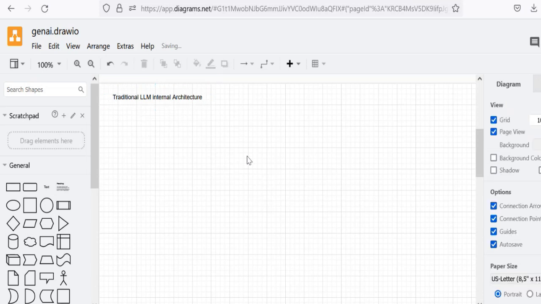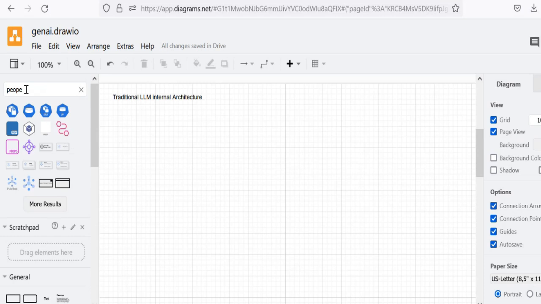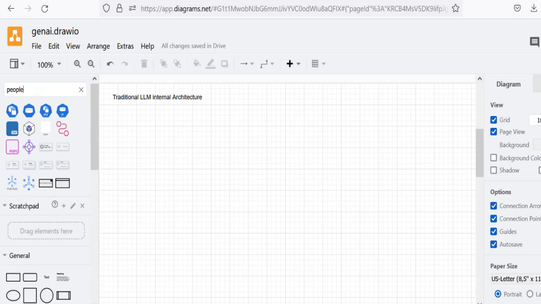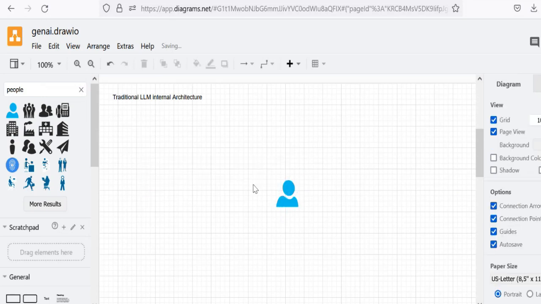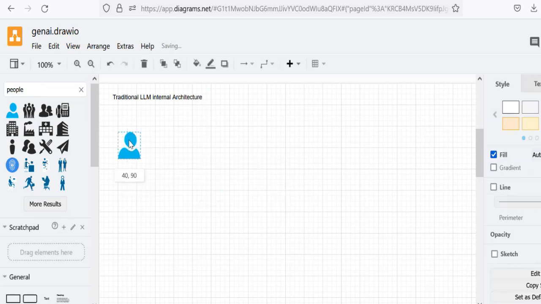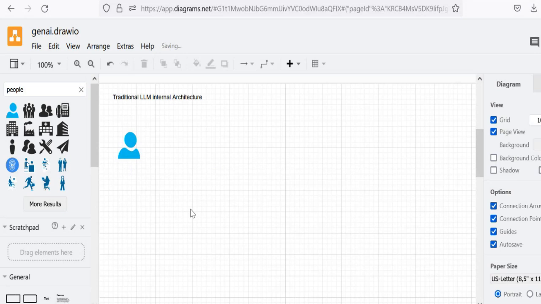Let's see how it works. Assume here on the left side, people. Let's take a user. This is a user, and this user sends a request to the LLM framework.